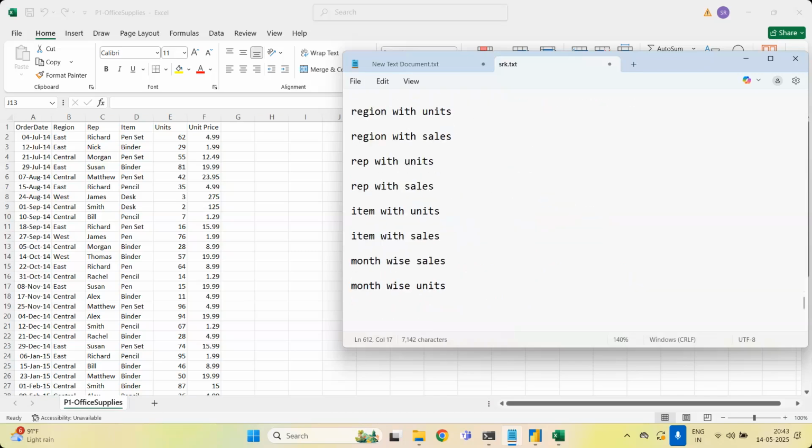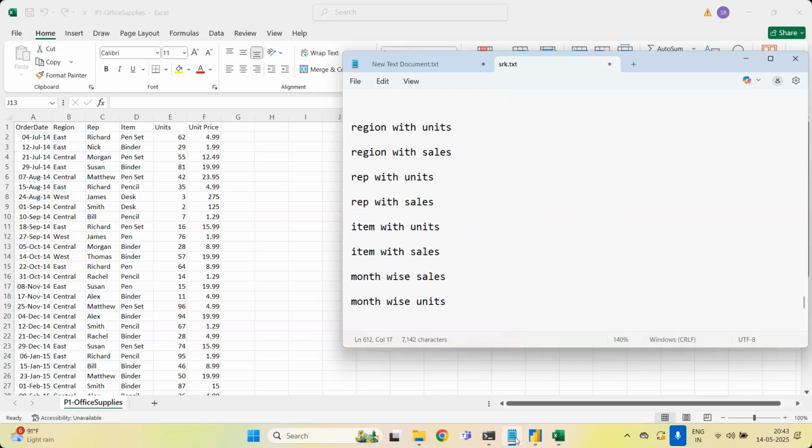Is the point clear, everyone? First we have to create the questions, and according to the questions, we have to write the answers. So data analysis and data visualization remain the same in Python and in Power BI. Even data cleaning is the same, but the options are different.